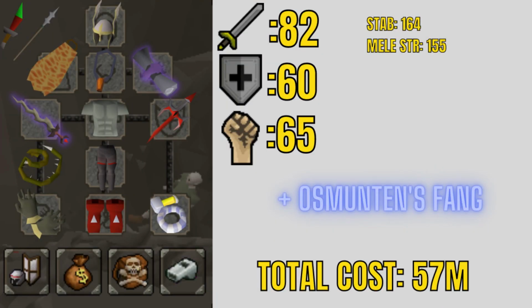Next up, we have our kind of best in slot stab weapon. It's the Osmumten's Fang. So the Fang is really good against monsters with high defense due to the way that it double rolls your accuracy. I'm not going to get too far into it, but this one is going to be a massive upgrade over the Tent Whip on anything that has high defense or is weak to stab. The Tentacle Whip is going to be your best friend on things currently that are low defense or things that are weak to slash.